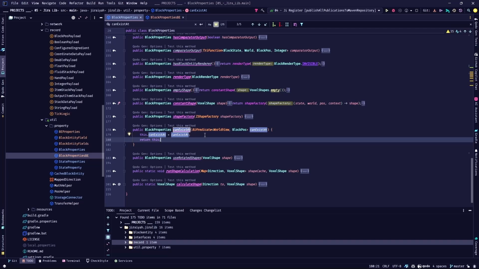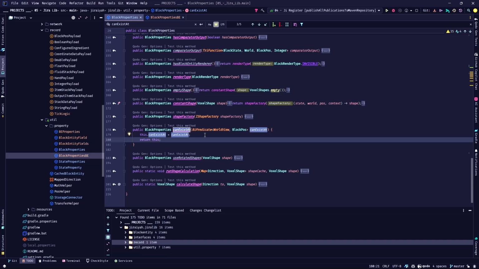So we can say, hey, if the world dot dimension equals nether, then the predicate is false, otherwise it's true. Or maybe you want the position to be limited. For example, you may not want to have a block under the sea level, and if we take the sea level as 65, then you can just add a predicate that compares the y value of the position, and if the y value is below 65, then it will not be placed. If it's above or equal to 65, then it can be placed.